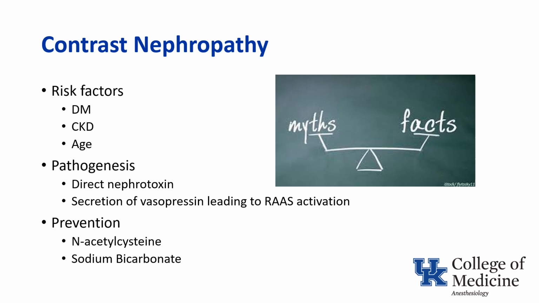How do we go about mitigating the risk of contrast nephropathy? So avoiding giving it in the first place is what we typically do, but there's been a lot of studies with N-acetylcysteine and sodium bicarb. Volume expansion in general is also one way that you can prevent contrast nephropathy, at least according to what the books say, right?